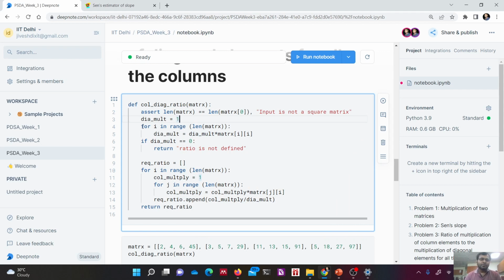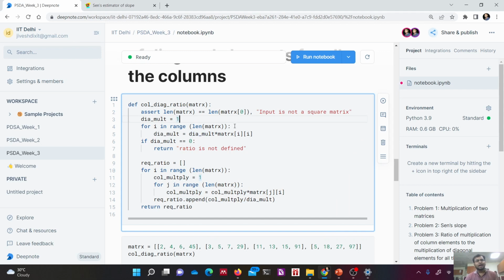So we will start the iteration using a for loop. We would start the iteration, that is, for i in range length of matrix.